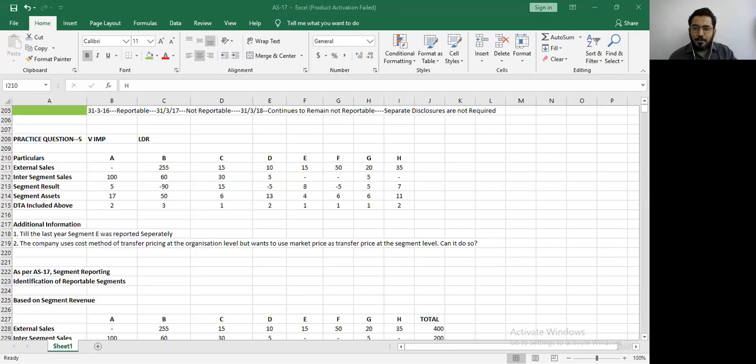Okay, Harshit, if you can properly explain your question, what if there was no option of G and H and you have to make a decision out of E and F? I don't understand this. If you do not have the option of G and H, then their revenue will also be reduced. Because their revenue is reduced, total external sales, again, we will have to make the 75% criteria. So the answer to your question is not possible as such, because then you will have to recalculate your question. You will first remove G and H. After removing, again you will have to check the 75% criteria, and then you will have to make a choice of which segments are reportable and which are not.